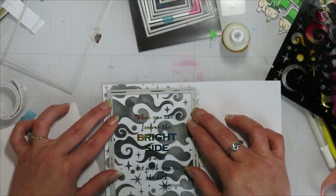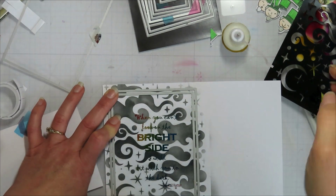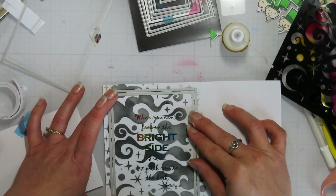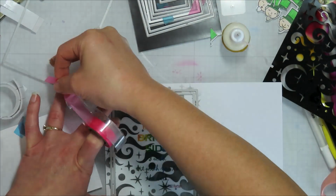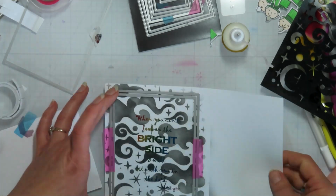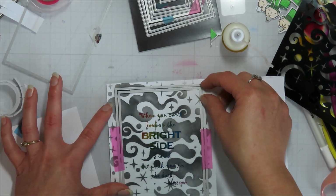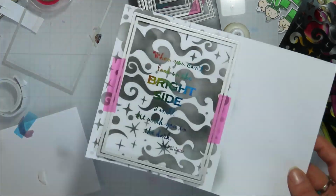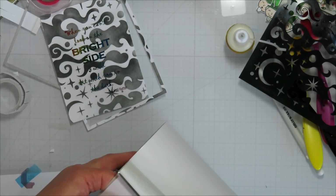And then I was kind of hemming and hawing between how I was going to do this one. I kind of thought about putting it on black. I kind of thought about doing a double border here and then just popping up that center part and leaving the bottom part, the frame on the outside, kind of recessed.